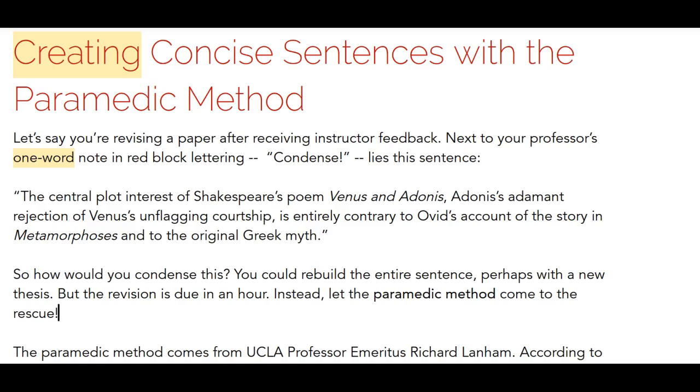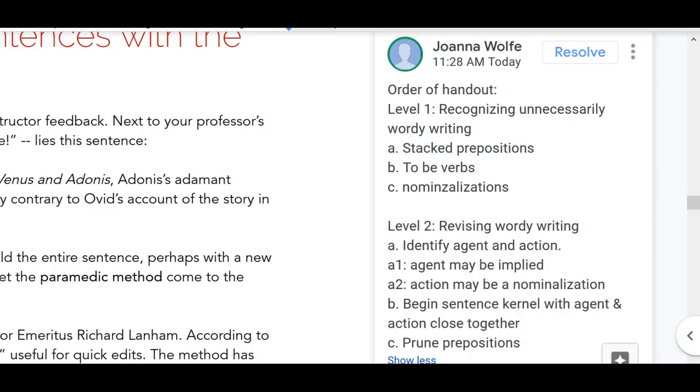Then I would like to see this broken down into 2 levels. Let me show you in this comment over here. So I think what we want is level 1 would be recognizing unnecessarily wordy writing. We could say bloated writing. You can use some other word if you like a different word. But this is first recognition. And I think there's 3 ways, and correct me if I'm wrong, 3 ways to recognize it.